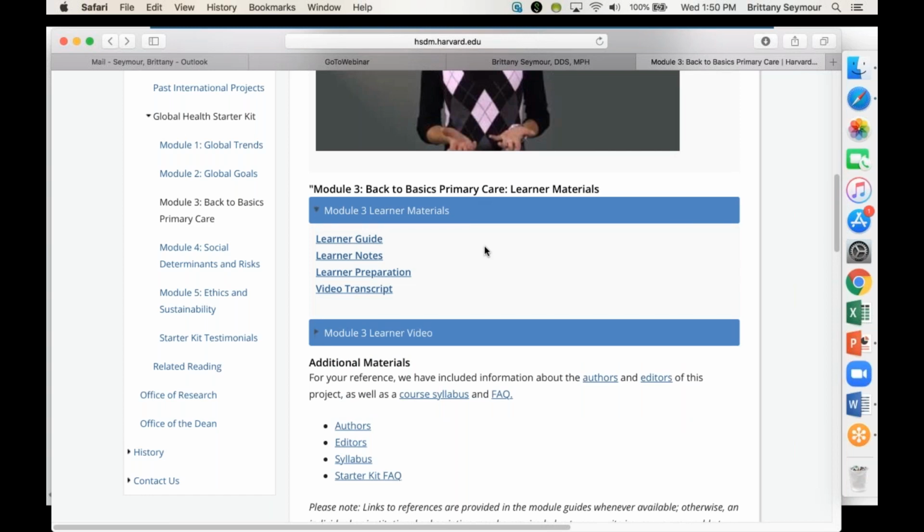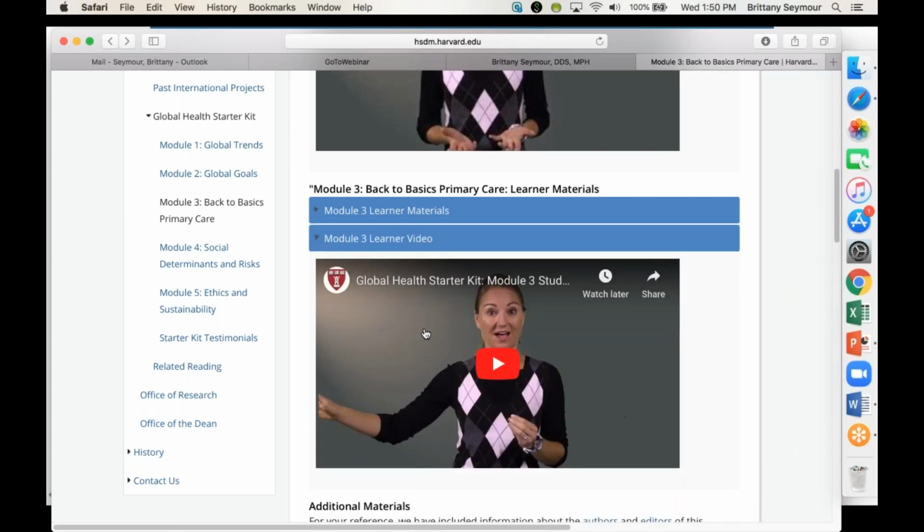materials Preston went through in good detail. There's a preparation guide for learners. There is the learner video. This is more detailed than the instructor video. The instructor video is basically an introduction for those who are about to teach the presentation. The learner video is, as Preston mentioned, essentially an online lecture.